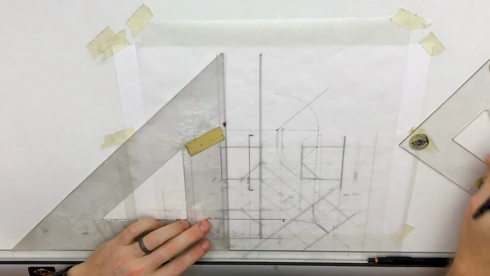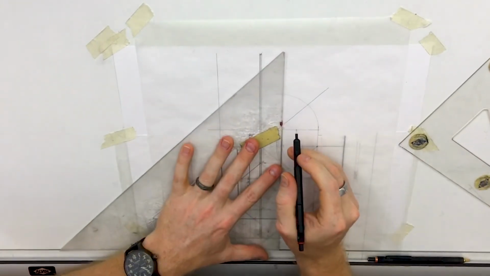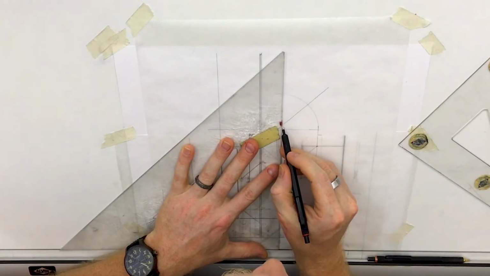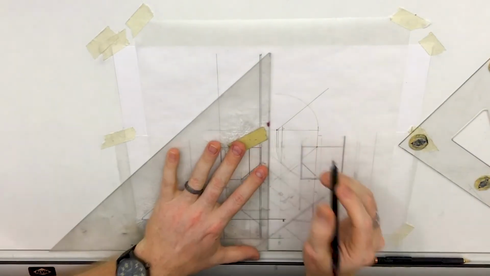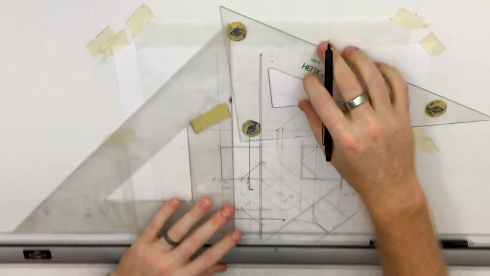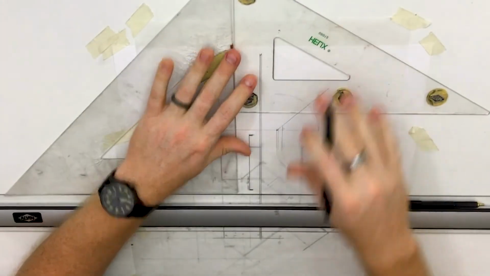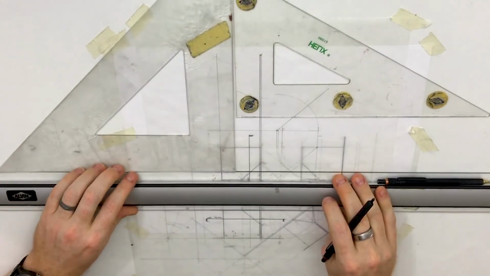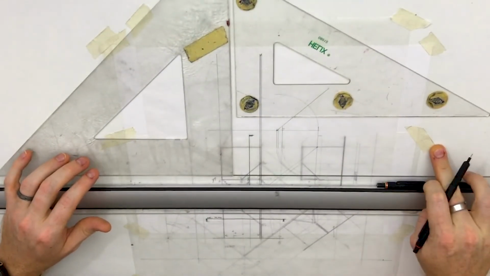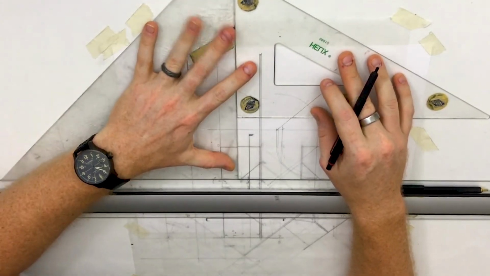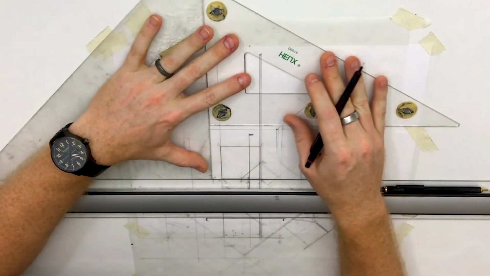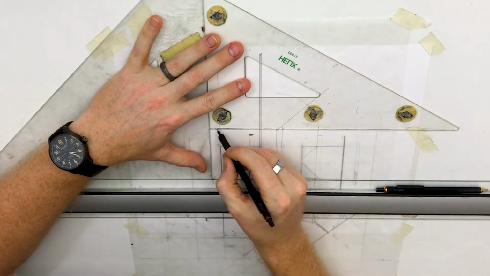And my compass needs to have some adjustments, so easy enough just to bring these up to our bisector and then bring them over from there. And you might be wondering why I'm not using this. I just don't want to travel over this tape a whole lot because it tends to get stuck to the piece. So using the two triangles is a little bit cleaner for me.